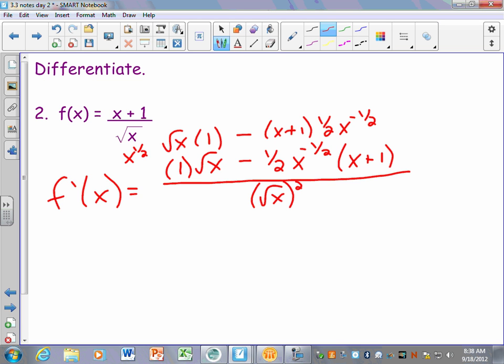So step 1 is you got to learn that formula and be able to use it. The next step is algebra, and that's the step that we tend to struggle with a little bit. You got to be able to simplify this enough that it matches the answer that would be on the multiple choice or the answer in the back of the book. When I look at the top of this, I see two things. One has a square root of x and one has an x to the negative 1/2. We either need to decide, let's use all square roots or let's use all fractional exponents so that we can match that up.